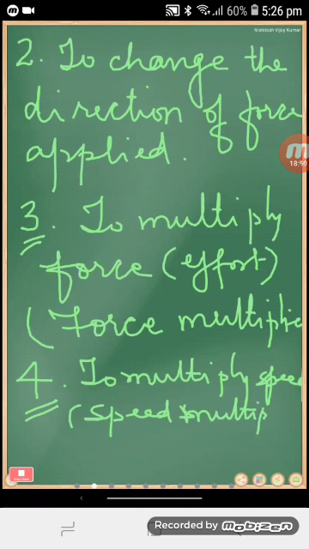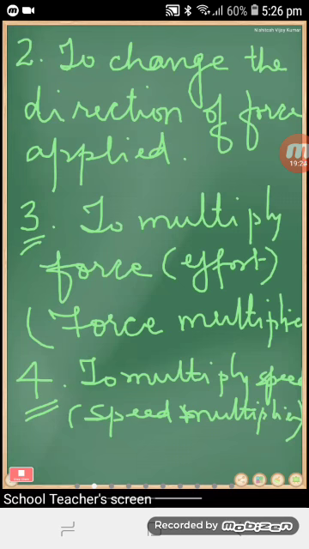I'll give you the notes. If you are able to note down something from here, you note it down, otherwise I'll give you the notes as usual. Now, examples of the speed multiplier are a pair of scissors to cut cloth, and a knife. We use a knife for chopping.